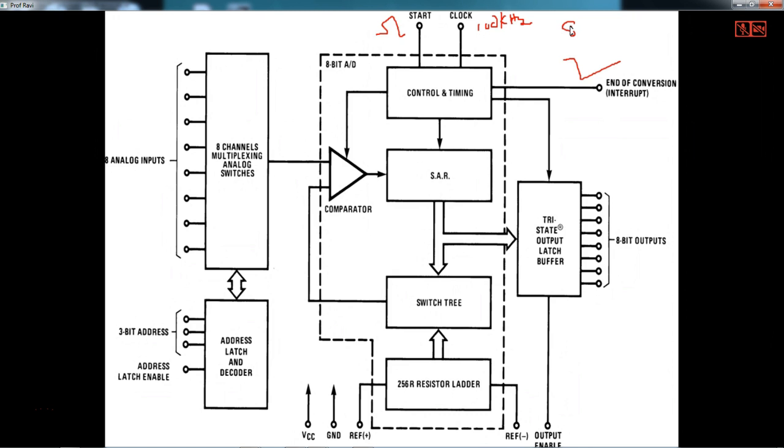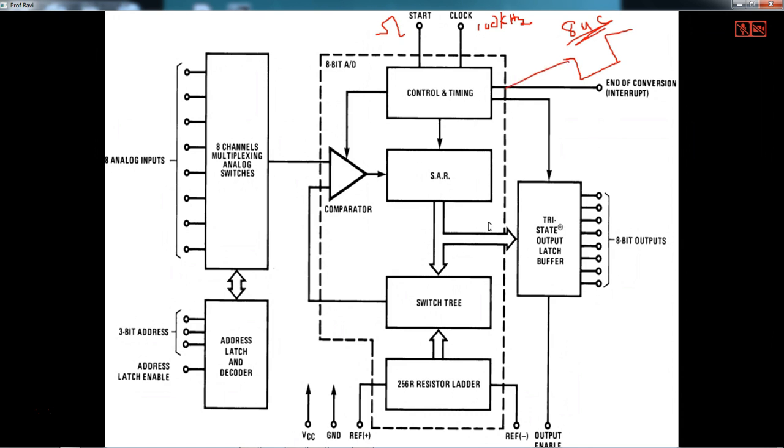So it requires 8 clock periods. Each clock of the microcontroller, if it is working with 10 megahertz, will be 0.1 microsecond. So it has to wait 8 microseconds, and that can be indicated by using this particular end of conversion signal, right?